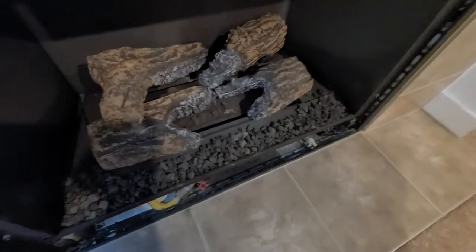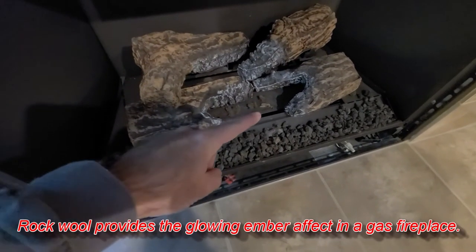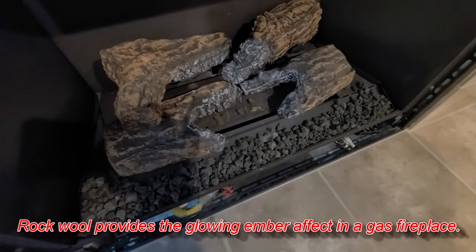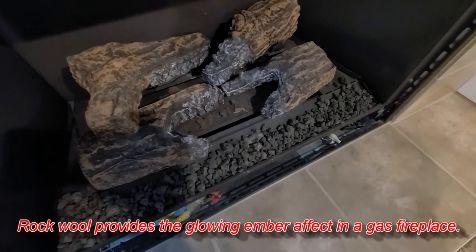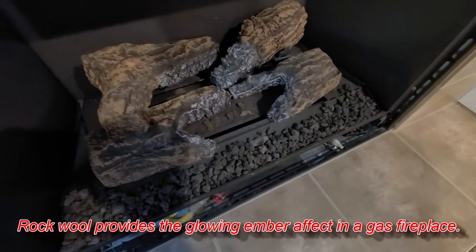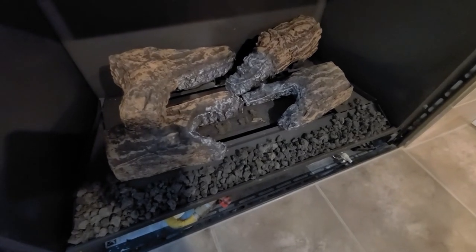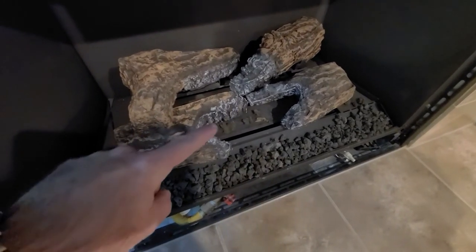So I cleaned this all out, and as you can see right here, that's called rock wool, and there's still some there, but a lot of it was pretty beat up, and some of it actually went up in the vacuum cleaner. Unfortunately, that's not something I can buy at my local Home Depot, so I'm going to have to order that, and when it comes in, I'm going to replace some of that rock wool right there.